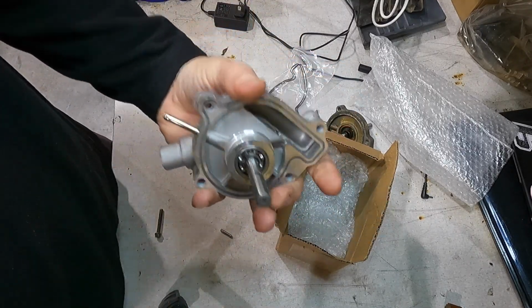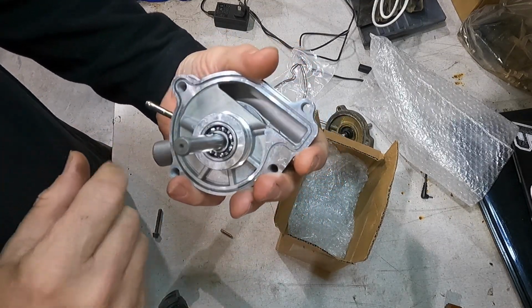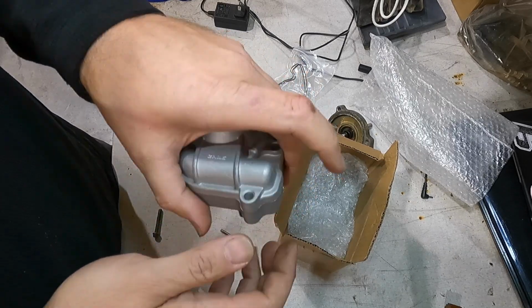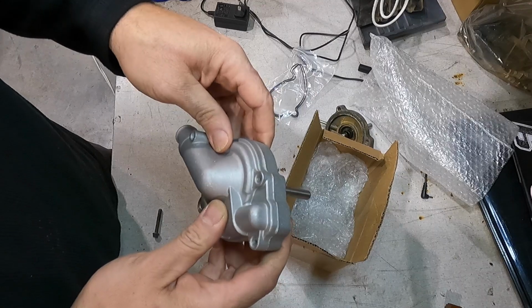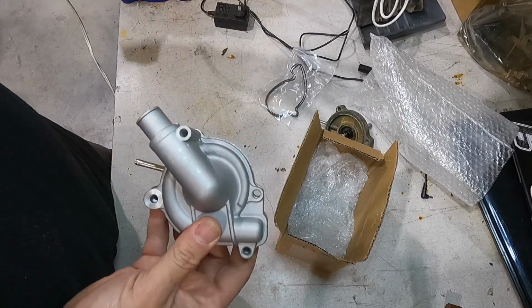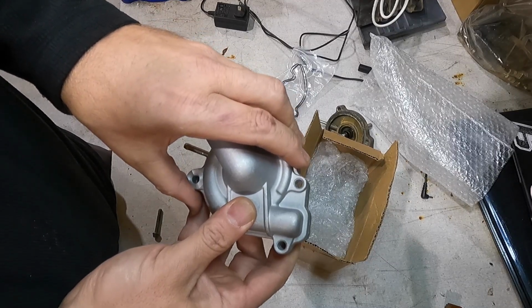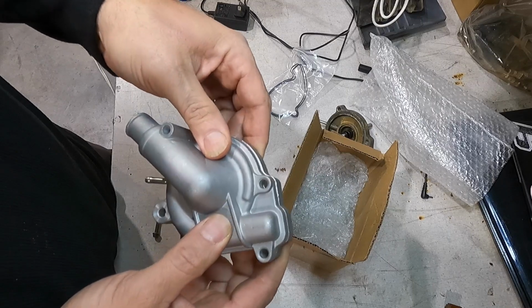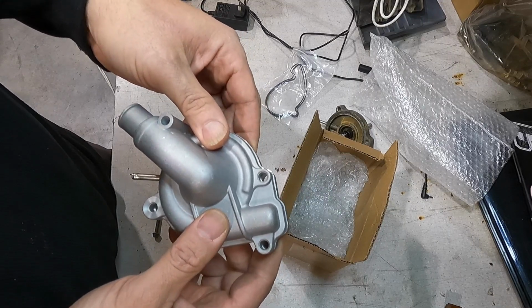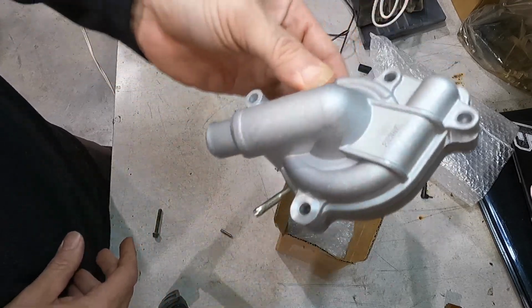So I gotta clean up the surface on the motor. So I'll do that with some Scotch-Brite real quick, clean that up, and then we'll go ahead and just bolt the new water pump on, and then we'll start to fill up the coolant. And I'll show you guys exactly how I bleed this thing, and that way we can make sure as it goes, if it keeps bubbling, never stops bubbling, then we might have a bad head gasket too. Couldn't tell you. Like I said, this thing was bought secondhand after it was kind of ran and beat, and I think it was sunk, he said. So we'll install this, and then we'll go ahead and fill the coolant up.